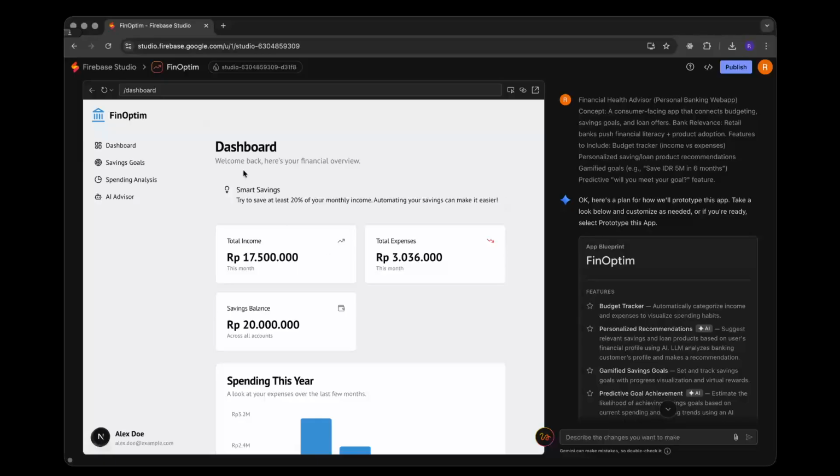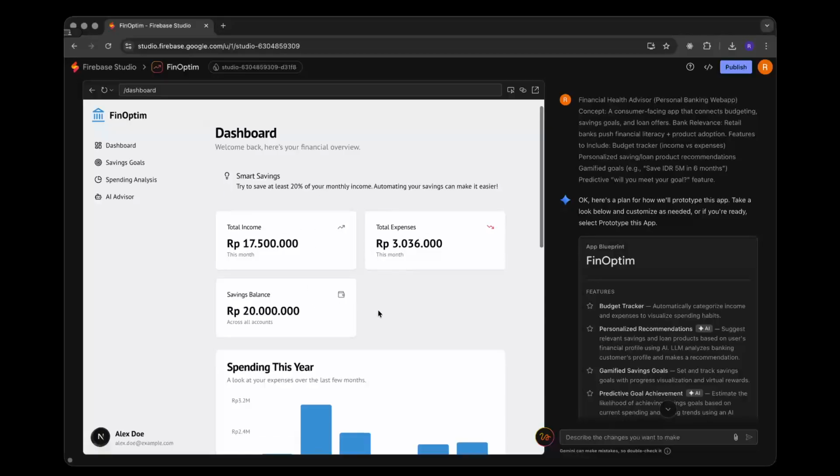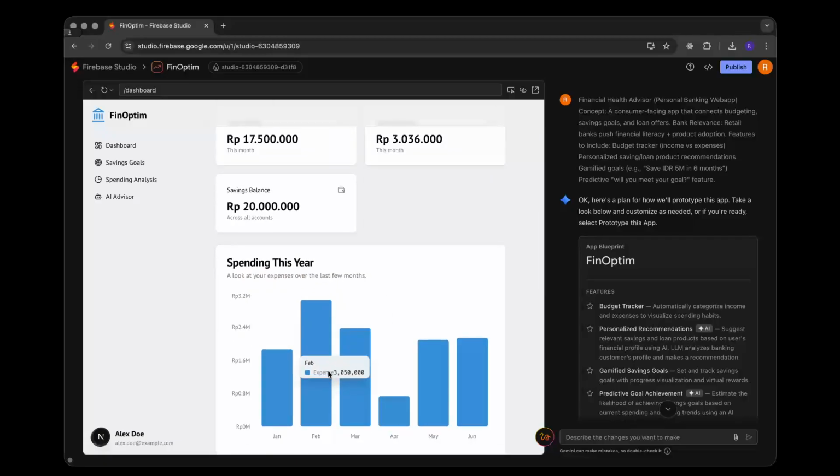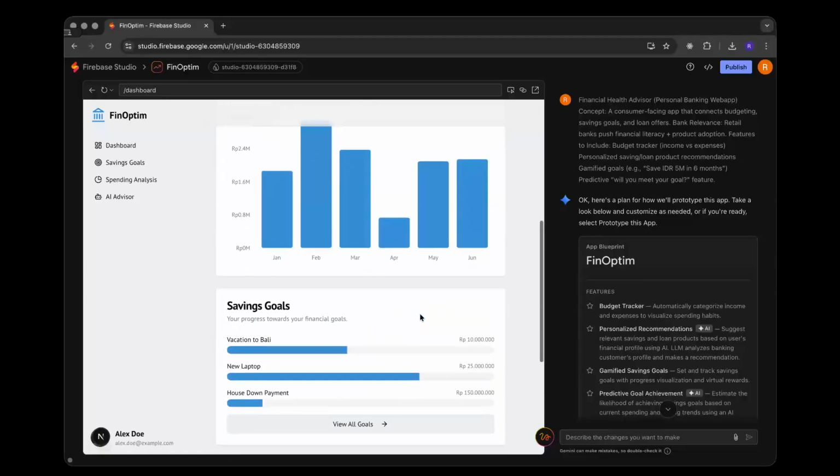If we were going through the features, the user is first greeted with a dashboard, and it is able to show them their total income for the month, their total expenses for the month, and their total savings for the month, for all accounts, sorry. And then it's also paired with a bar graph that is able to show them on a month-to-month basis. I feel like this is helpful for the average user, as a visual presentation pairs well with a numerical presentation as well.